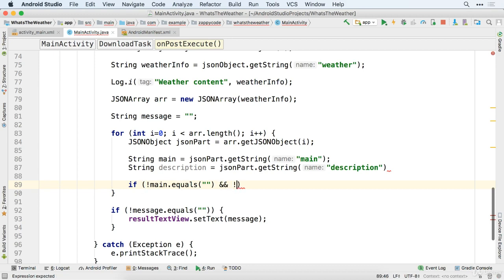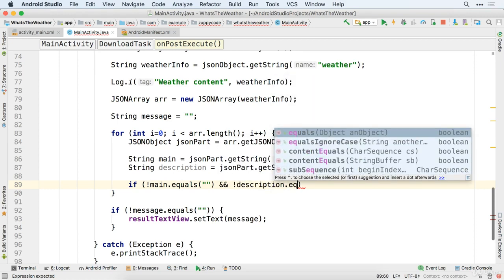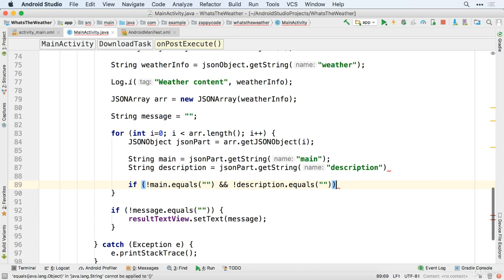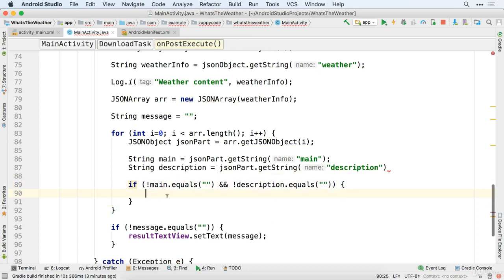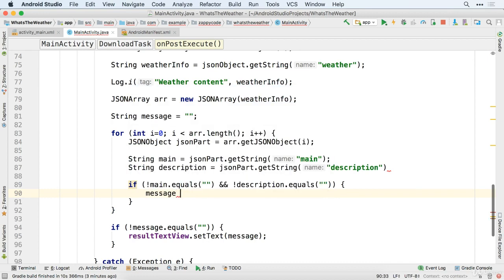And we'll say exclamation point description dot equals, and we'll put an empty string. That'll allow us to say, okay, as long as these things are not empty, then we can say message plus equals whatever is inside of main plus a colon space, I've got to put this in quotes, colon, space, and then we're going to add the description.